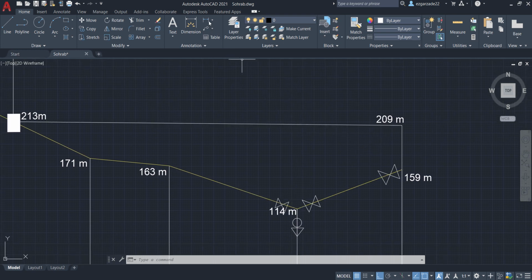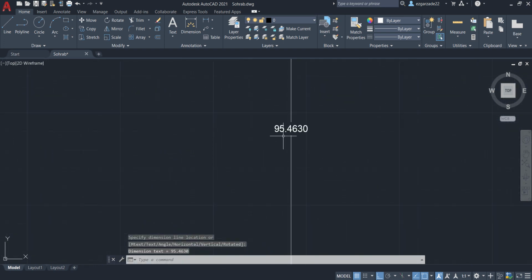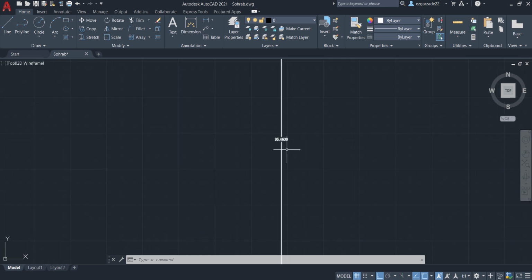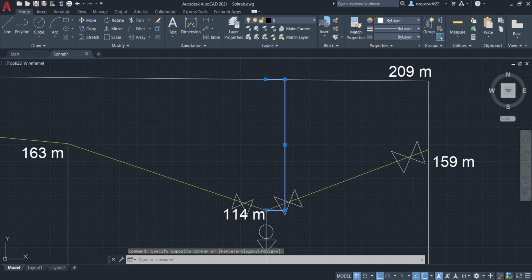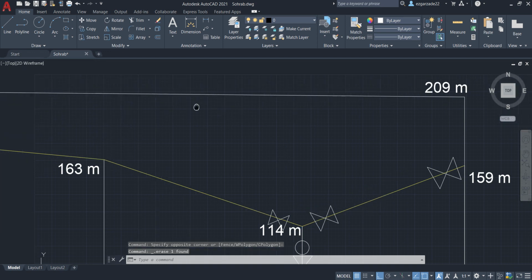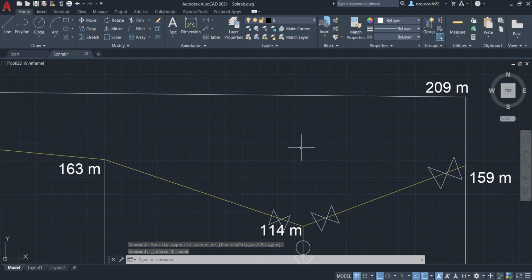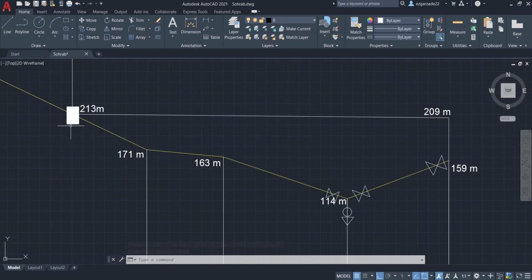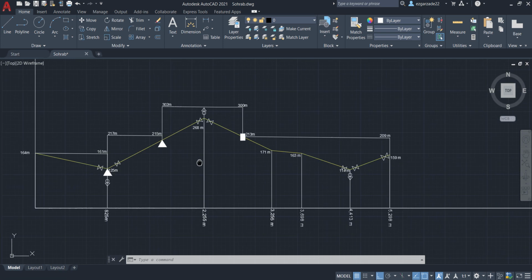I checked this point also for maximum pressure, but it's also in limits, just barely, but it's in limits. So I can do it like this. I don't need another pressure room and pump here. I can just carry it over from this pressure line to the end.